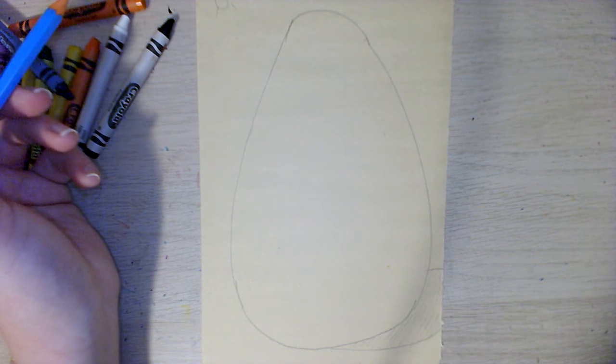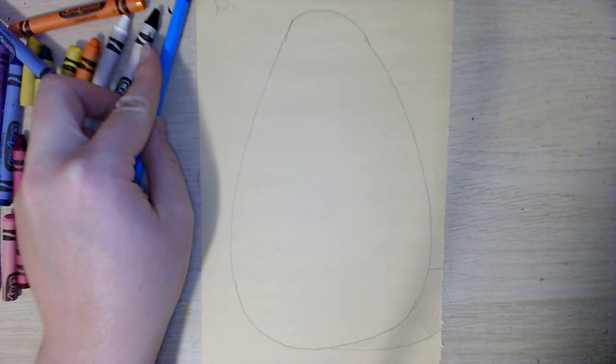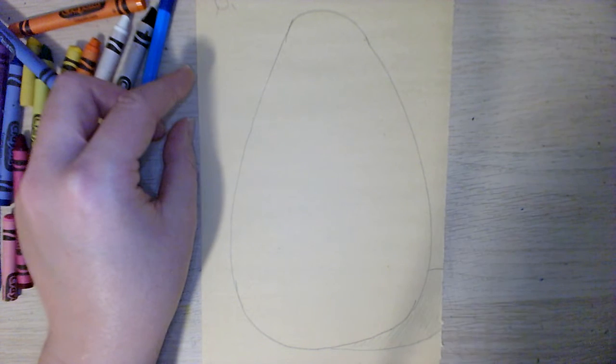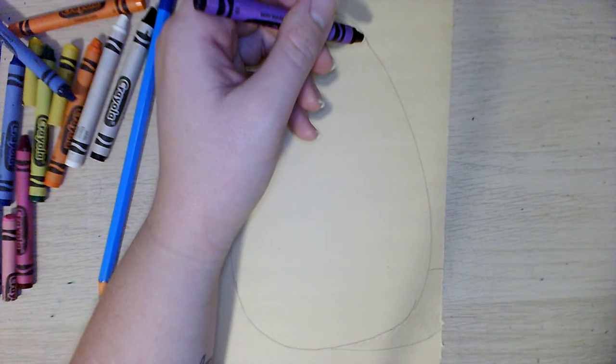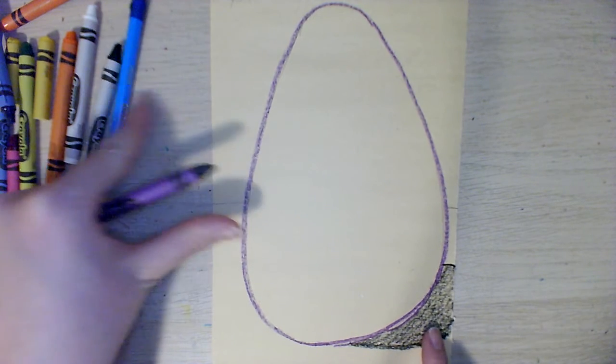Next step is to color our egg. You can use a crayon or a colored pencil. I'll be showing how to do it with a crayon. First, I will pick a color and outline it with my crayon. I already colored in my shadow.